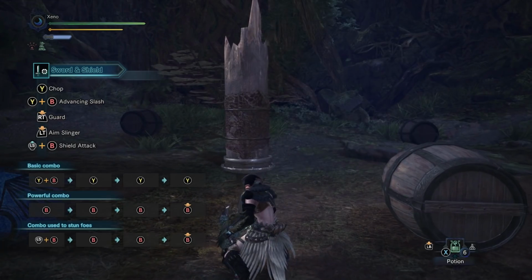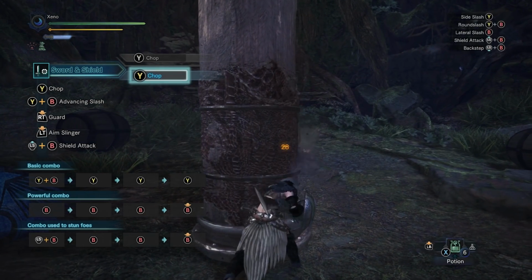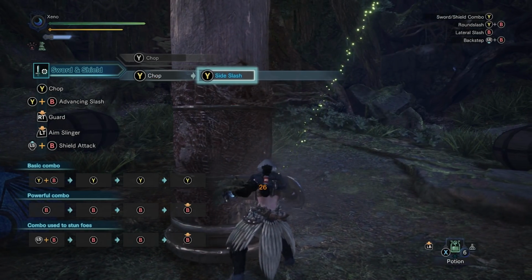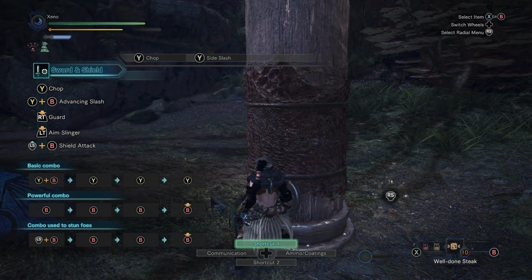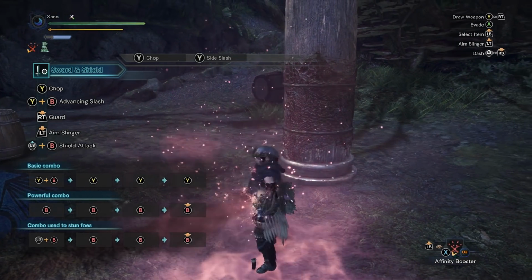Let's go ahead and show you guys the numbers real quick. So some basic attack numbers. We'll walk over here and we'll do like 28, 28, 28. See if we can get a crit real quick. So we're going to go ahead and put the affinity booster down.